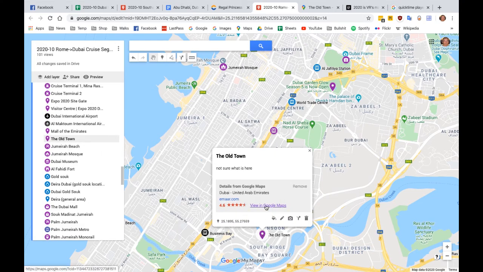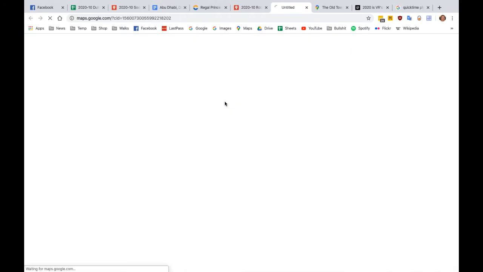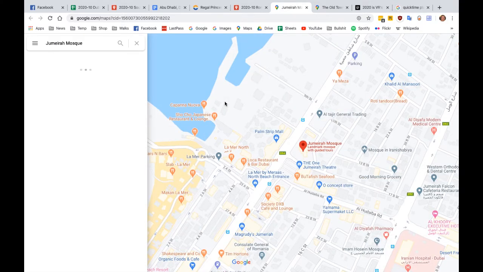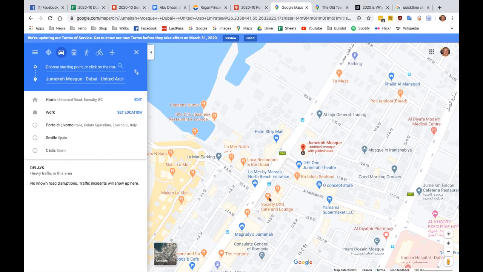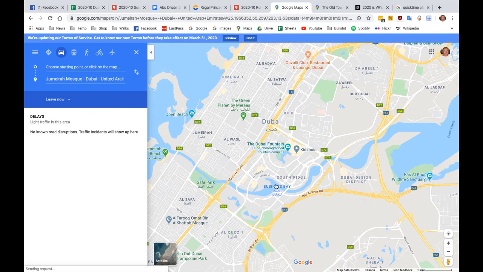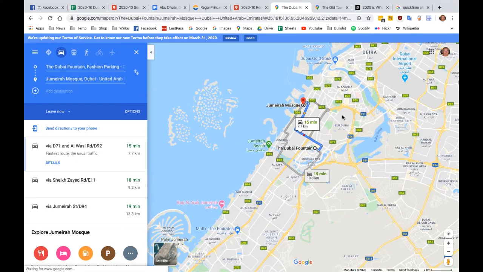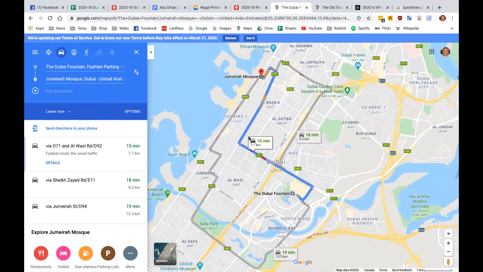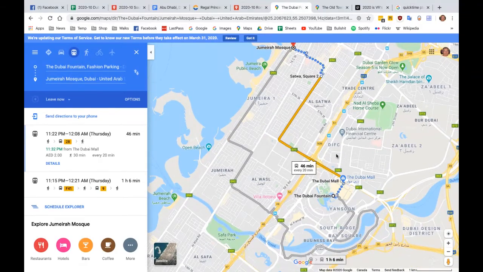Sometimes what I'll do though is I'll take that location, I'll view in Google Maps, and I'll use Google Maps to find the transit to get there. So I'll click on directions, pick my source location that I was coming from. Let's go from the fountain area here. And Google Maps is nicer too because it gives you alternate routes and how long it would take driving. And the nice thing is you can pick transit. So you can figure out, okay, how would I get there by transit?